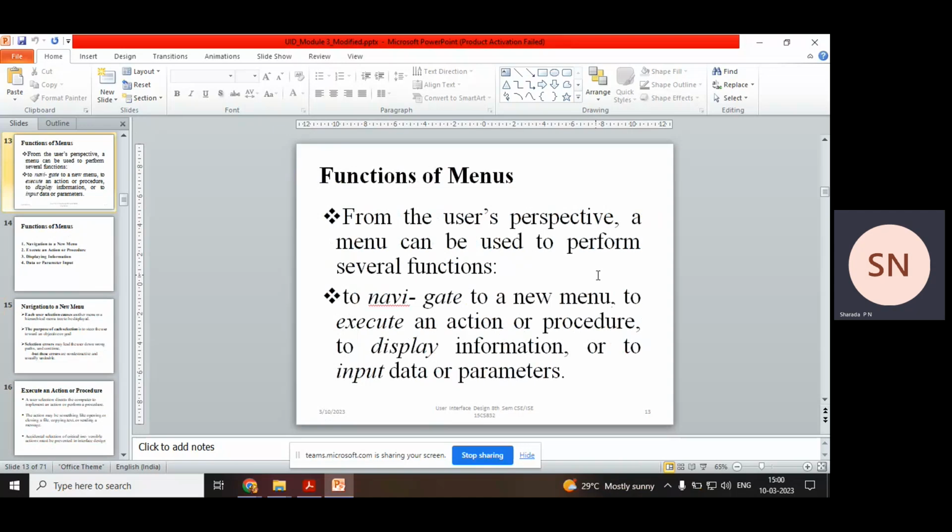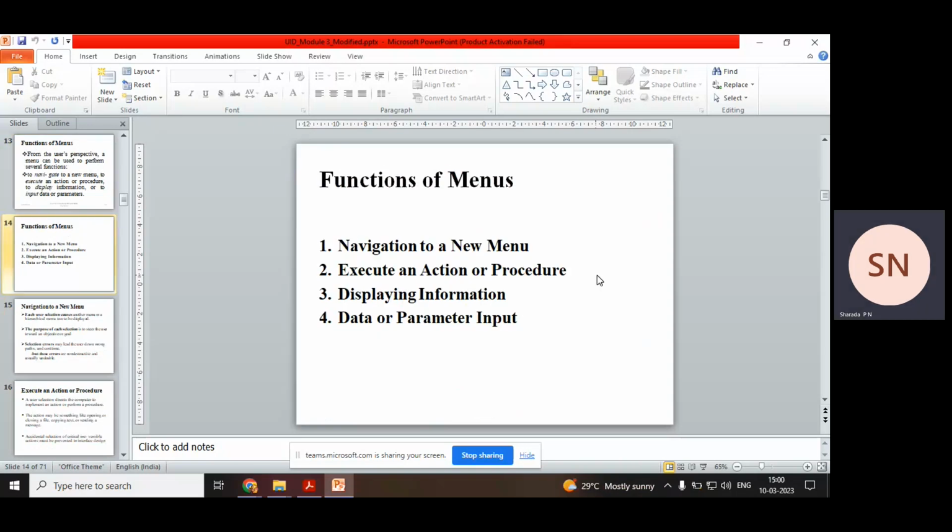Menus can be used to perform several functions, that is, to navigate to a new menu, to execute an action or a procedure, to display information, or to input data and parameters. So mainly we are going to categorize: first is navigation, then execute, displaying and data input.